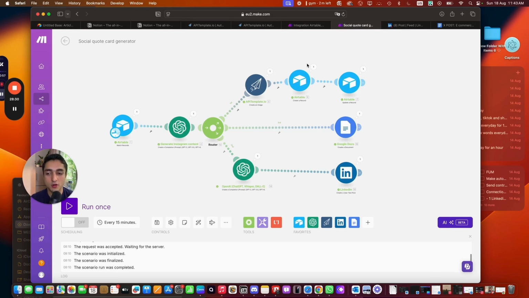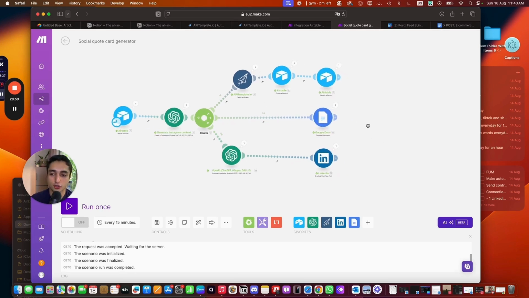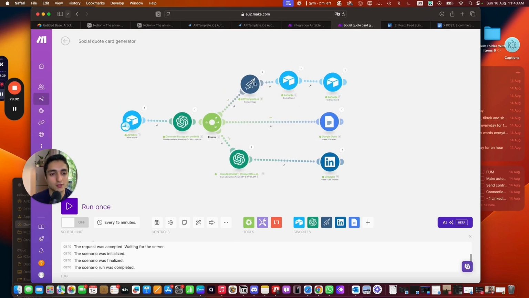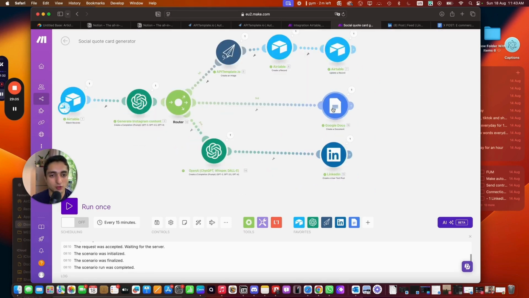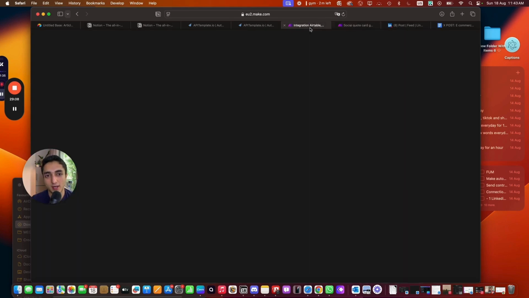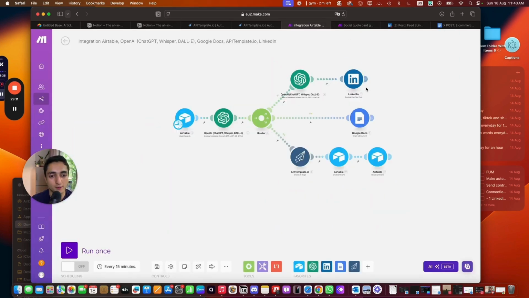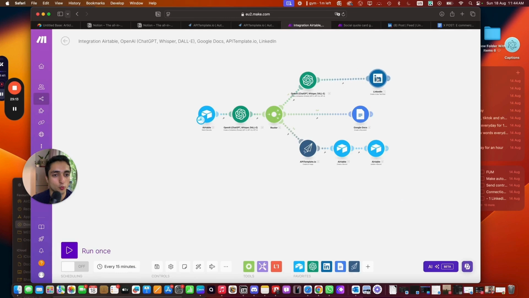If you want to tweak the content a bit, just add another module. You could remove this LinkedIn module, add another Google Doc module here, and then tweak the post as you like. If you don't want to post directly on LinkedIn without reviewing it, you could do that. You just add a Google Doc, review the post, and then manually post it. Or if you want to add an image, I wouldn't recommend adding AI generated images. You could add that, but I just don't like to, because it's just not that attractive. It's just not that great. So I just like to add the manually created images that I make on Canva because they tend to be way higher quality. There you go. That's pretty much the entire automation.